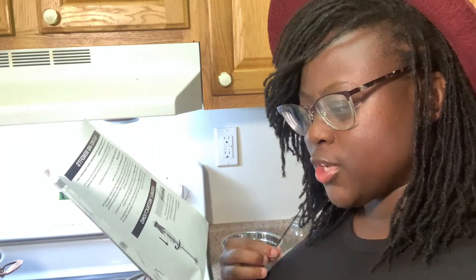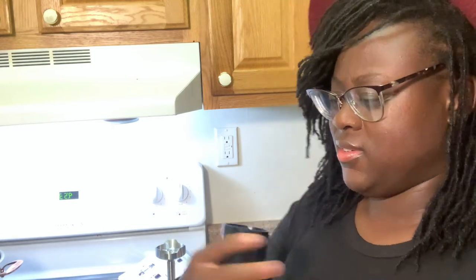One touch button. Mm-hmm. To insert it, to disassemble, turn it clockwise and detach it. Let's try that. It's not working. I can't get this off. And they told me turn it clockwise. So we're about to use this little thing because I can't get it off. I don't know how to get this off. It's not coming off.